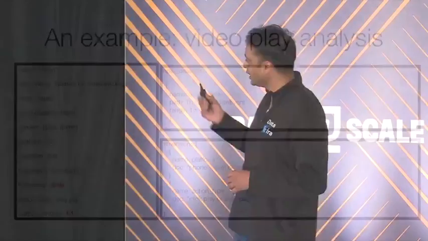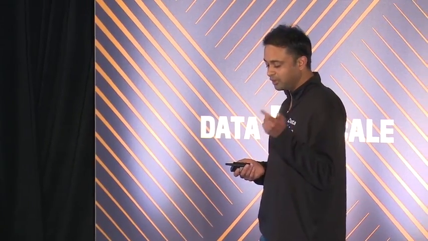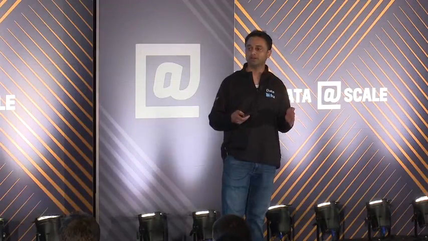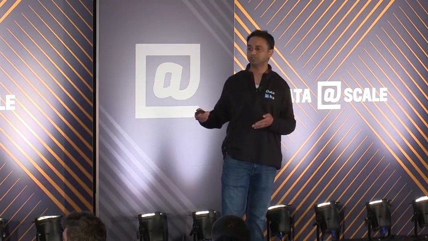So a couple of things highlighted. One, look at the frequency and the output window. When we started building this platform, we had thousands and thousands of metrics which were largely daily, and that was something that we were trying to clean up in the beginning. As time progressed, we wanted to make sure that whenever there's need, you can take that same logic and now run it, say, hourly. And that was one of the first things that we did.